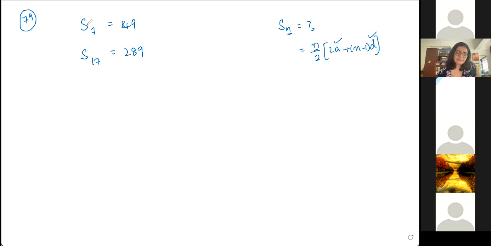Now apply the formula because you know what is the sum of n terms. You're given the value of S7, so use that. So what will this be equal to? So I think a pair of linear equations in two variables were found, right? Absolutely, there you go. So find out those two variables. The only unknowns in this situation are a and d. So solve those equations, you'll get the value of a and d, and put it in this formula. It will be done.